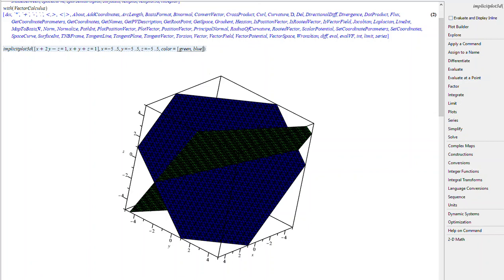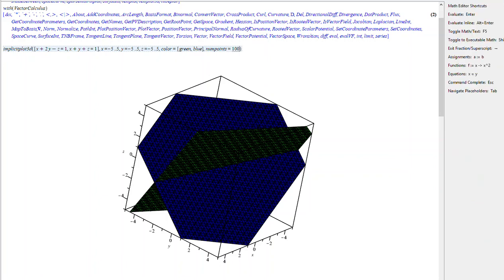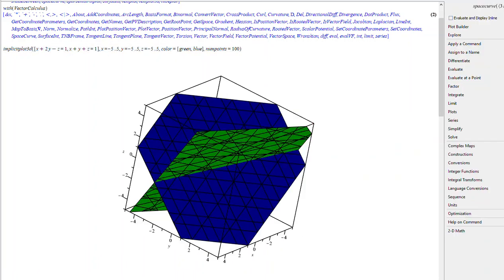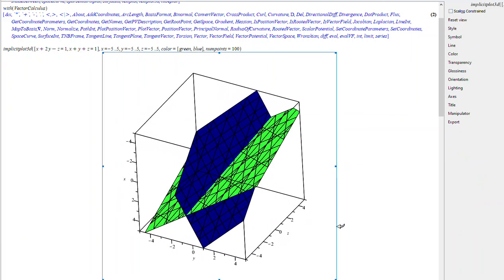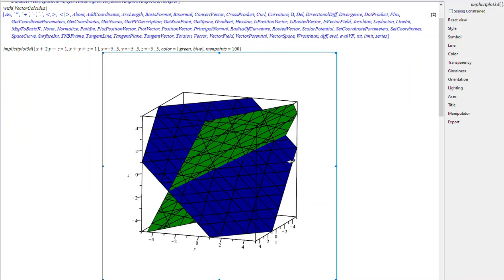One of the things that Maple does automatically is it shows a whole grid pattern scattered over your surfaces, in this case your planes. There's a couple things you can do if you don't love that. Sometimes it can get hard to see because it's really dark. One thing you can do is decrease the number of grid points. It's called num points. And if I just set that to 100, notice that there are far fewer points and the grid's a little looser.